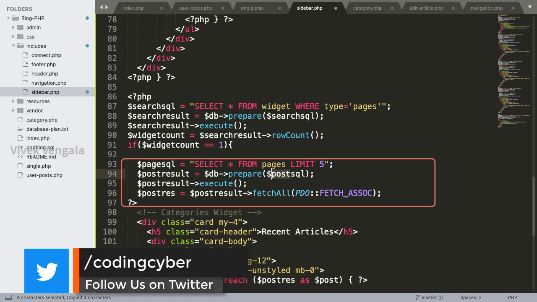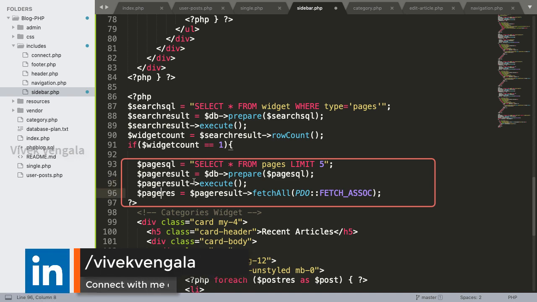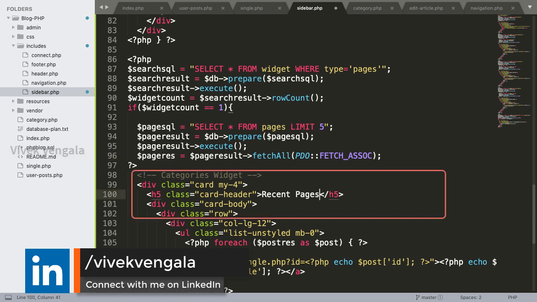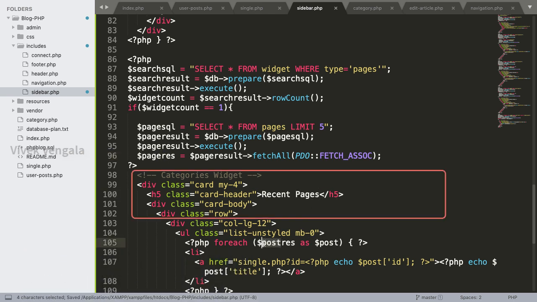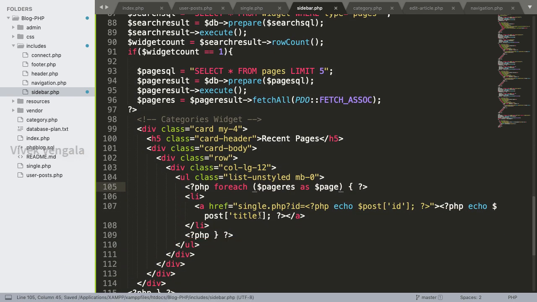I am going to update all this: page SQL, page result, and page res. Here also page result, page res equals to page result, and page res as page. Recent pages, page res as page in a foreach loop.